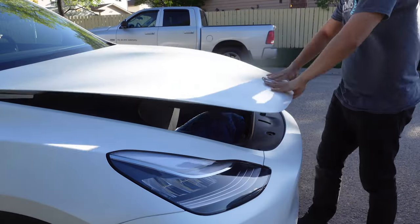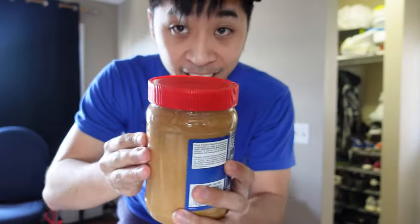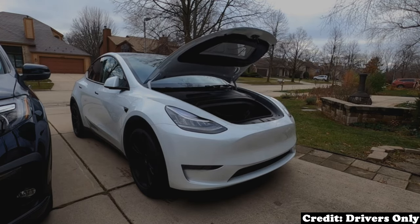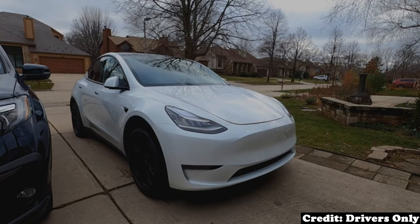There shouldn't be that many YouTubers making videos about opening and closing a frunk. It's like making a video about opening a jar of peanut butter — it shouldn't be that hard. I think there are two ways of fixing this for Tesla. Elon just has to bite the bullet and redesign the hood so it just clips on in one go, or my next suggestion is just making it automatic, just like the rear trunk. Right now, a lot of people use aftermarket items to make their front trunk automatic and that seems to be working just fine. Even though it's a little bit more pricey, I think it just makes the front trunk more usable.